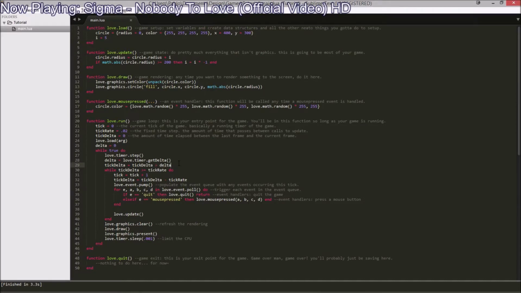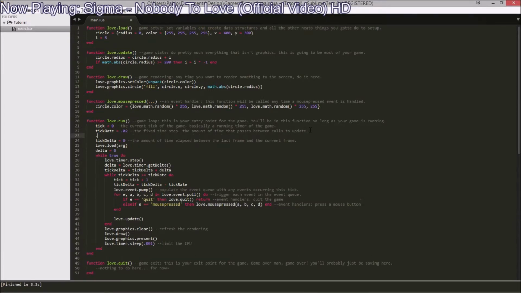So say we had a time of 0.51 from our last frame, and we iterated through love.update enough times so that we got 0.51 minus 0.02 minus 0.02, etc. until we had finished updating for that entire frame following our fixed time step.